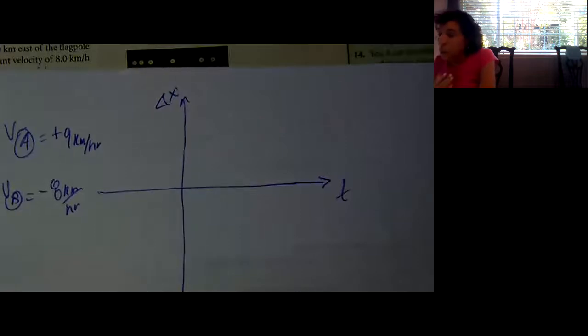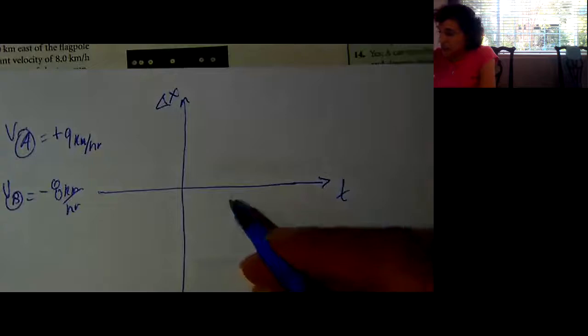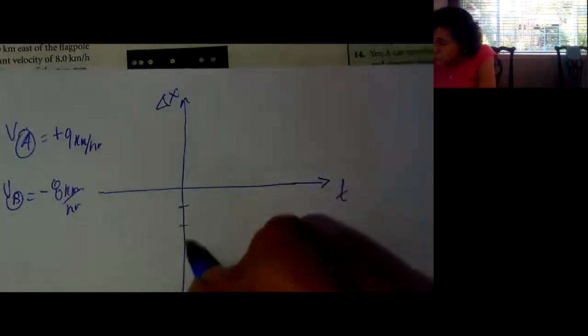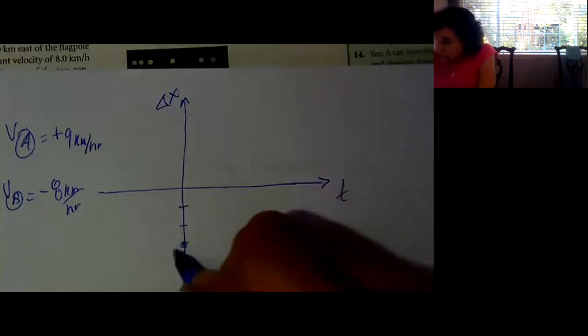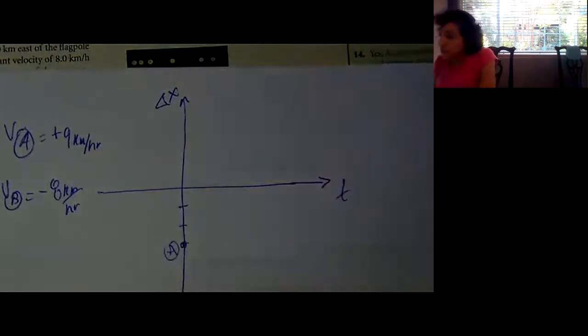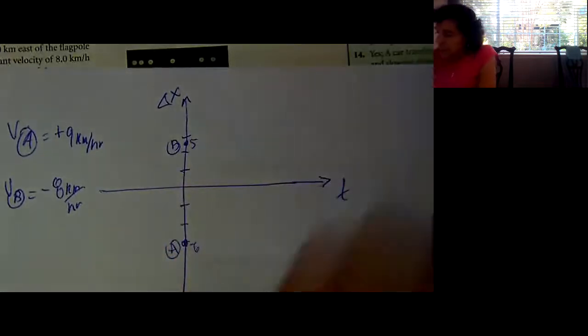All right, and we also know where they start. They're not starting at 0. So A, he's 6 to the left. So we're going to say that's negative. So let's see, 2, 4, 6. Here's where that guy is, that's my A guy. That's where my A guy starts. He starts down there. But my B guy, he's 5 kilometers. Let's see, 2, 4, 6. It must be right here. That's where my 5 is, that's my B guy. So he's at 5, and this guy here is at minus 6.